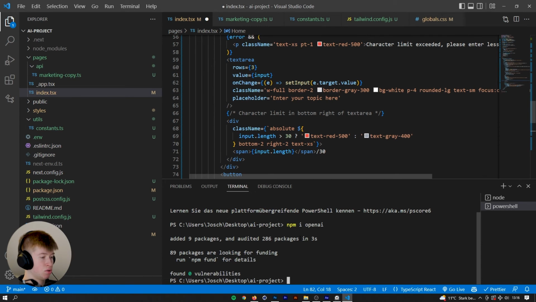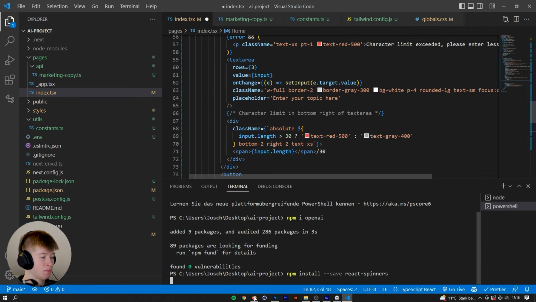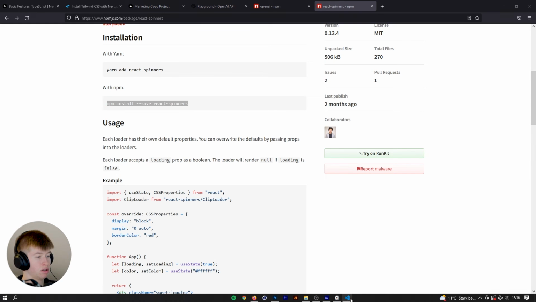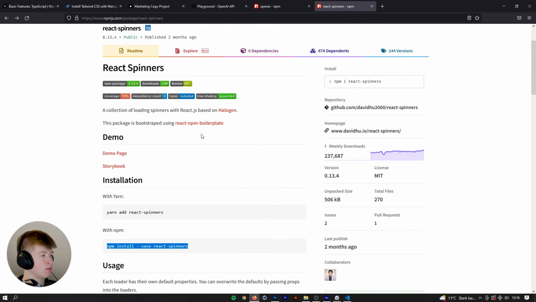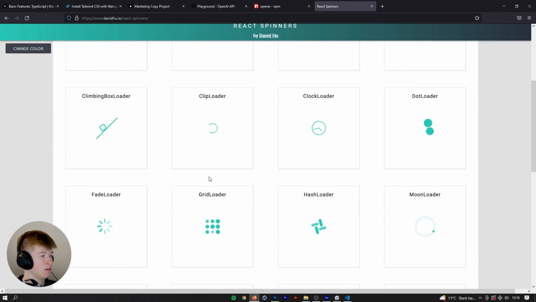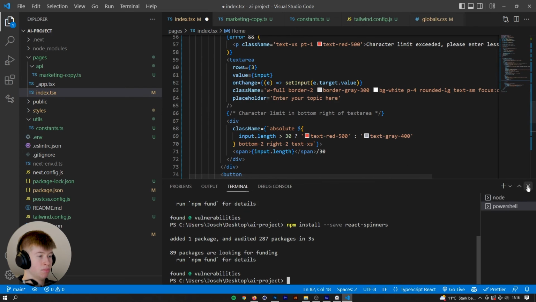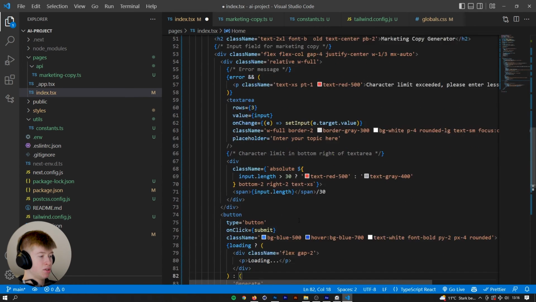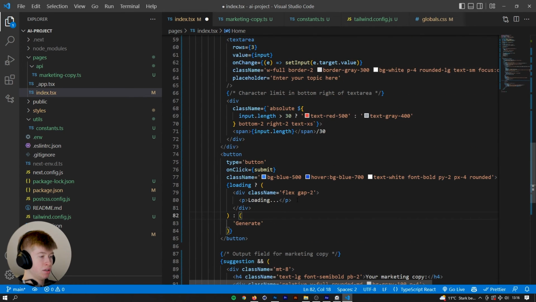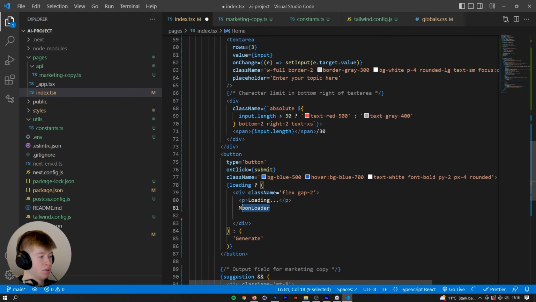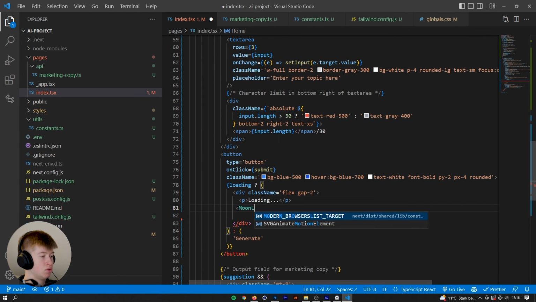So let's add it to our project. And then we can import the, what was it called? Actually, yeah, let's add a moon loader. I think it looks a bit better. And we want that to be right here. Moon loader.